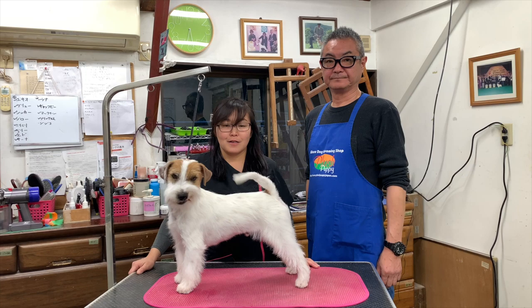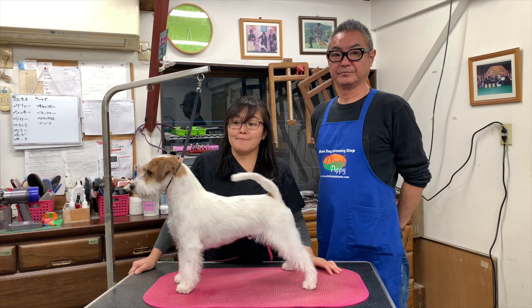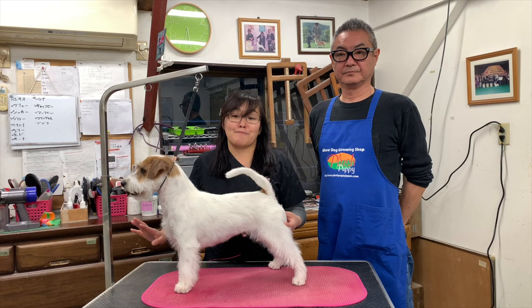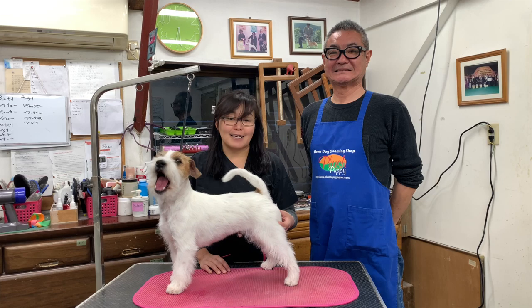Through the first chapter, we have learned about the breed standard: proportion, movement, head shape, hindquarters, color and coat, everything in the breed standard. Because without learning the breed standard, we cannot train the dog, show the dog, or breed the dog. So I hope this presentation helps you understand this breed. And then in the second chapter, Hiroshi is going to do the grooming lecture.